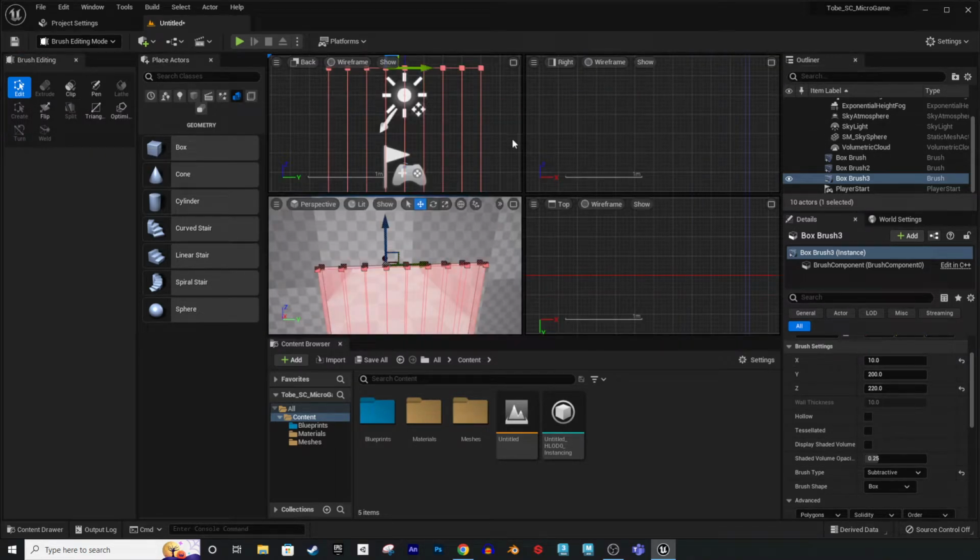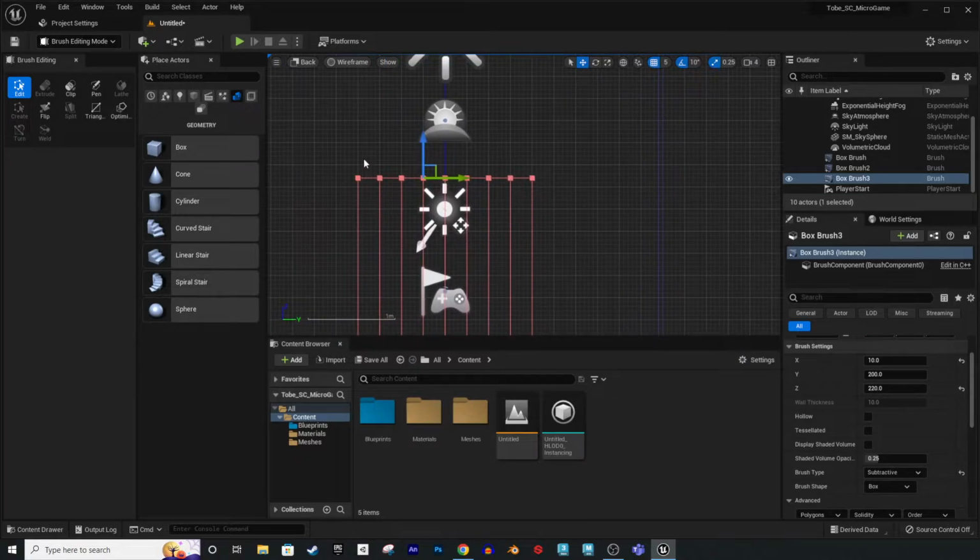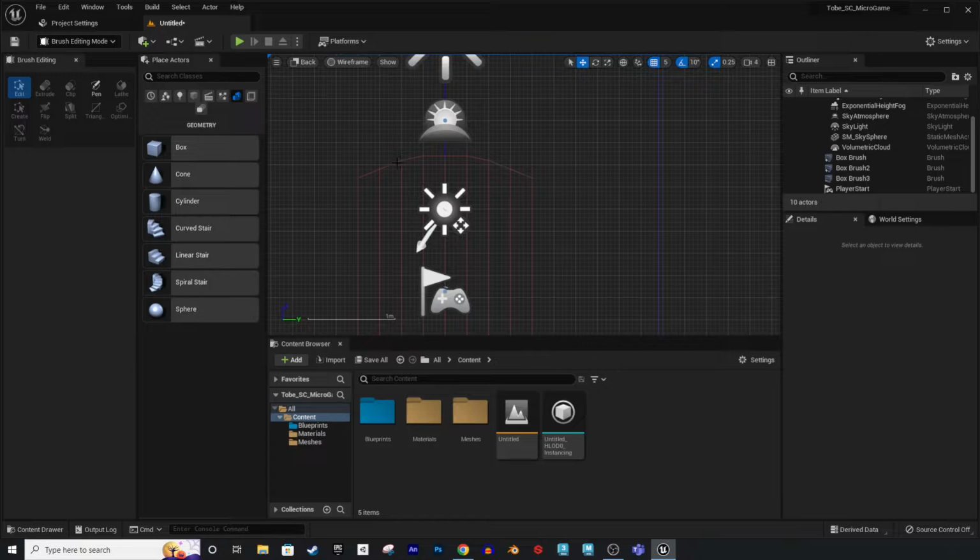Let's go into the back view for this. So all I'm going to do is just select these verts here, and I'm going to lift them up. Say, let's go 10 centimeters, and then I'm going to go for these ones. Let's go 10 centimeters. These ones, I'll go 5 centimeters. So it gradually becomes an archway.